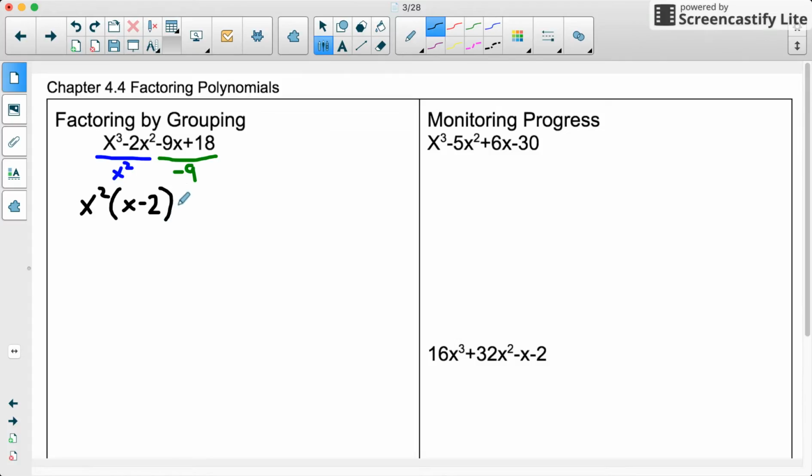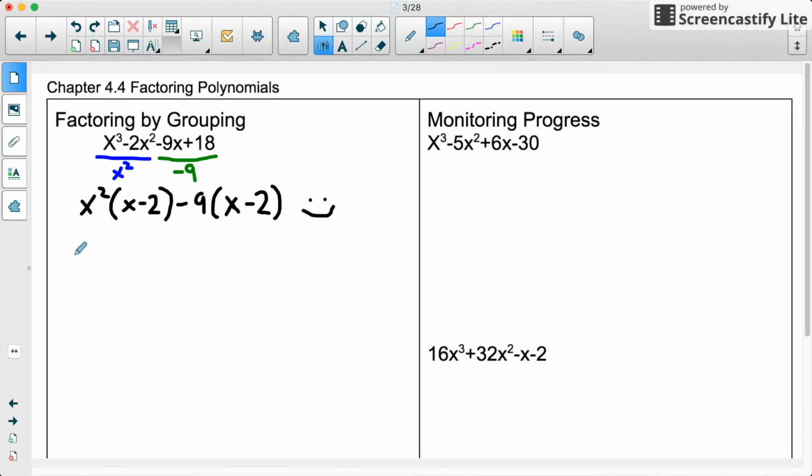All right, and then I'll put my minus 9 that I'm factoring out here. And negative 9x divided by negative 9, the negative 9s would divide, and if you remember, your identity property turns into 1, or 1x. And 18 divided by negative 9 is negative 2. And this brings us to a good way to check these problems: when what's in the parentheses matches, you pretty much know that you've at least factored that first step correctly.